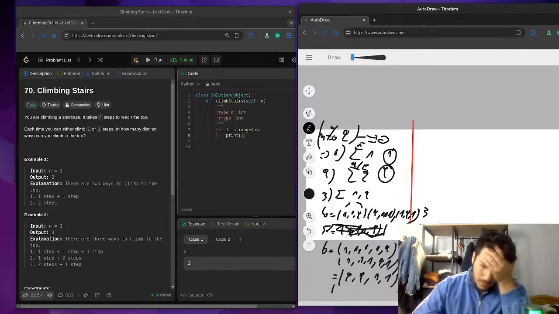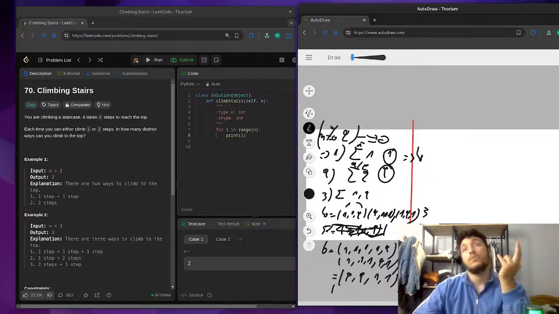So 5, 4. So this has 3 combinations, and 1 combination, and this 4 combinations. This can be repeated only 1 time. Always this 1 time.